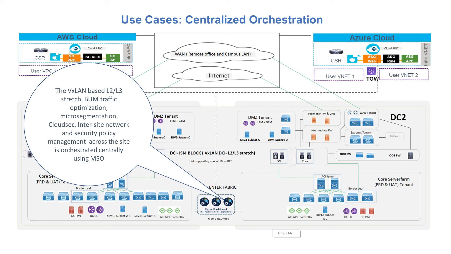This is the main differentiator: in the traditional model, even though you have L2 and L3 stretch capabilities, whenever you want to extend you need to log into each and every standalone box and stitch all those L2 and L3 on the standalone boxes manually — which is an administrative headache. When you do this kind of activity on the DCI, you have to be really careful. You should not be missing some configurations or deleting some existing config. All those administrative typos, issues, and mistakes are already taken care of when you do this centrally.